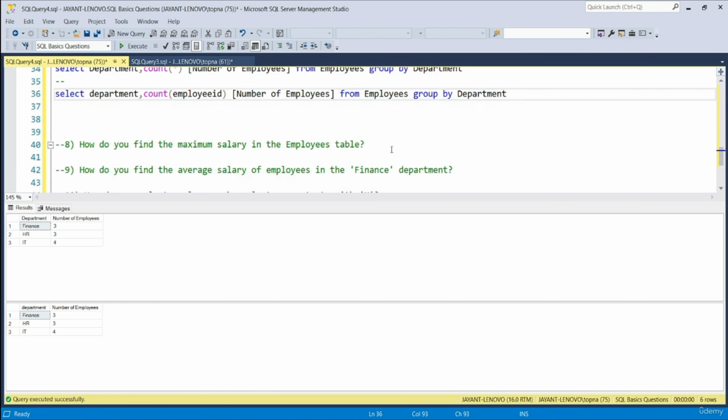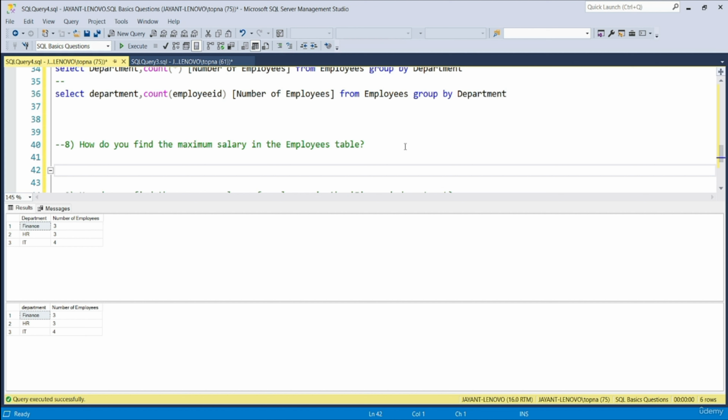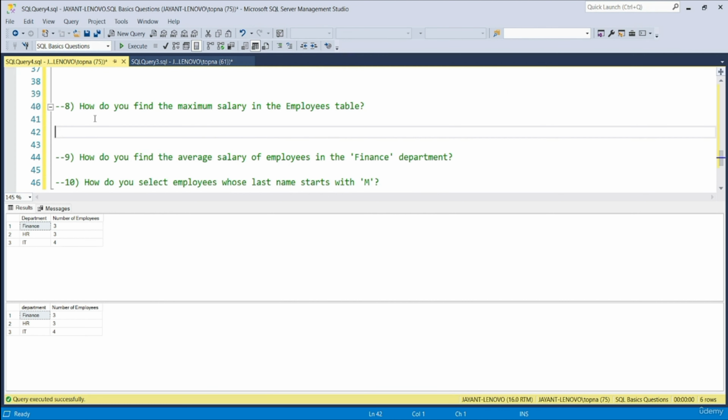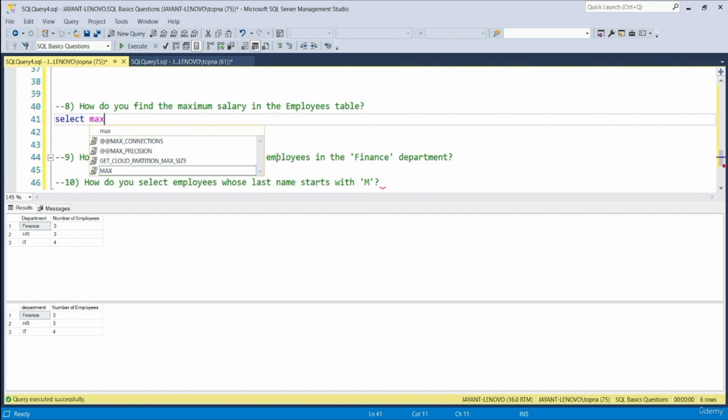Now let's talk about question number 8. In question number 8, we need to tell how do you find the maximum salary in the employees table. So we can simply write select max salary. Let's give it an alias name.